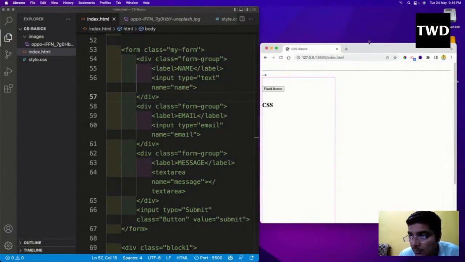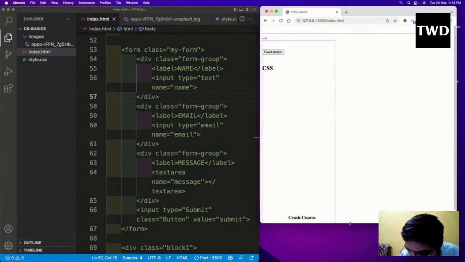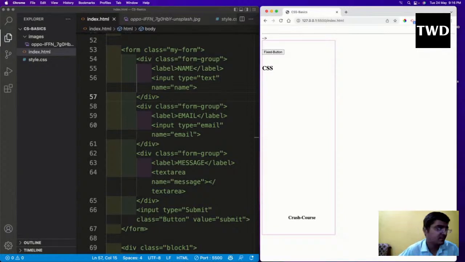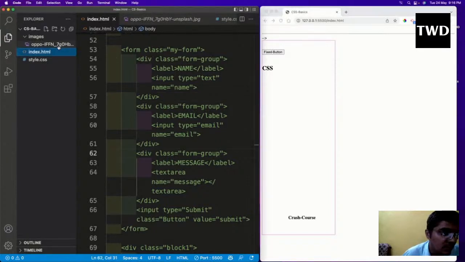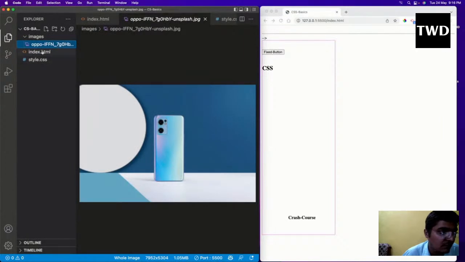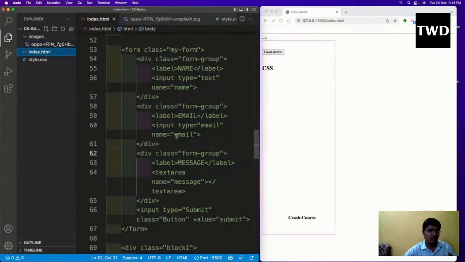I will not be preferring Safari because it is not very supportive. That's why I am using Chrome, and in Flexbox and Grid I will explain with the help of Mozilla. As you can see, the image has been added in our images folder.